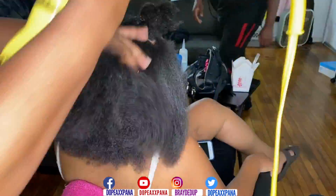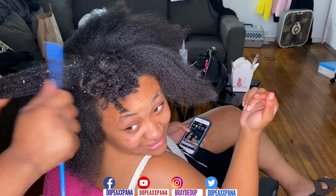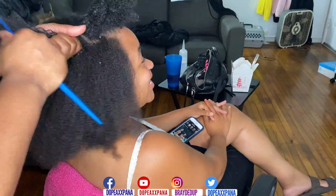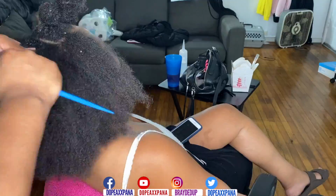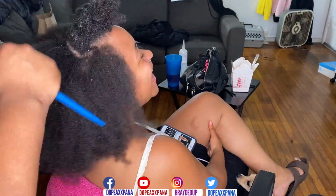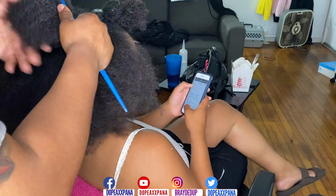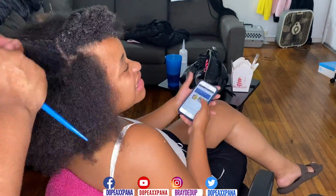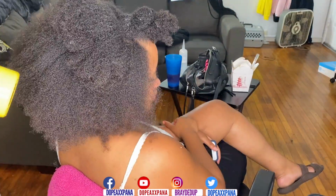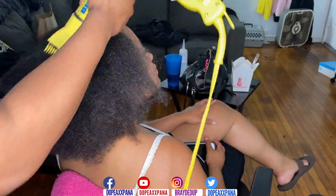So yes, the biggest thing that we need to make sure we're doing in our takedowns is making sure that we are deep conditioning and caring for our hair in between installs and getting trims. So I actually trimmed Jasmine's hair today after we did her full color. I'm not going to show you guys the full color, but since I wasn't able to show you guys her hair fully blow dried, I am going to show you guys a couple clips where her hair is colored and blow dried. Let me know if you guys want to still see her journey, because I said, baby, after this color, sis, you're canceled. Okay, this was a natural hair journey.